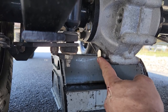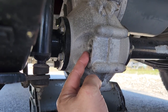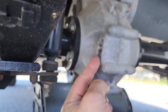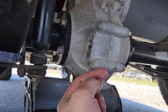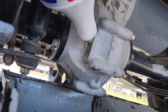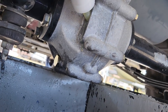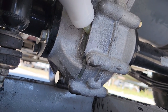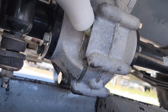The drain plug is back in and we wiped off the magnet. Now we're going to fill through the fill hole. The easiest way is to get one of those little transfer pumps that hook to your bottle, but we're going to use just the tip and try to get it up through the spring section into that hole. We just want to keep putting it in until it starts coming out of the hole and self-levels. We got it at a weird angle without the pump but it fits in there — just keep squeezing it in until it starts coming out, then let it self-level, plug it up, and you're all set.